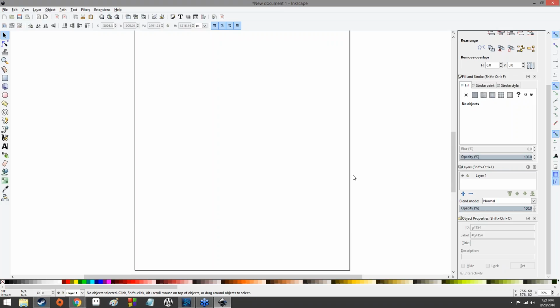What is LaTeX? LaTeX in this context is a mathematical... what am I trying to say here? So basically, LaTeX is a way to create nice looking mathematical equations in text. In addition to that, I believe LaTeX has the ability to graph equations that you write out. So you can write out like x squared plus 2x, blah, blah, blah.